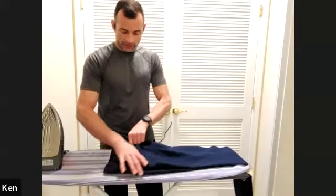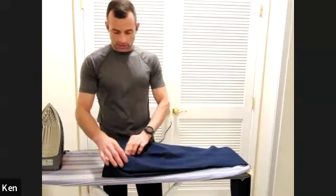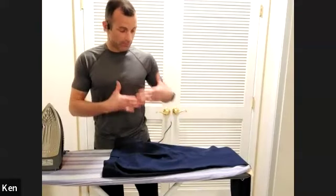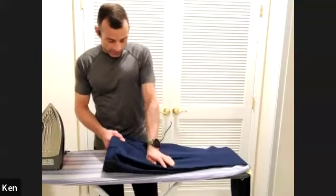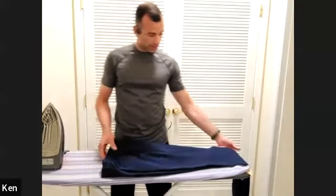I always put my stuff in the inside coat pocket of my service dress coat, and I only bring my ID — that's it. No wallet. You want to look smooth and good. Any bulge in your pocket ruins the look. If you want to be the best in the unit, everything has to be squared away.